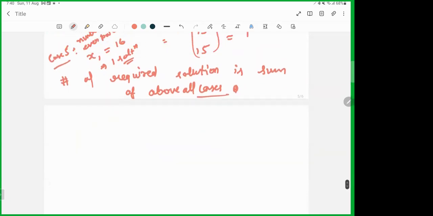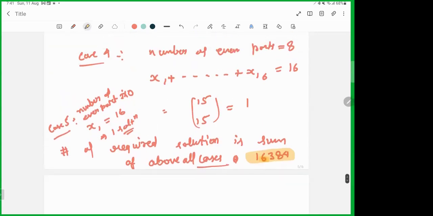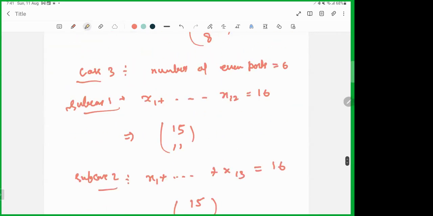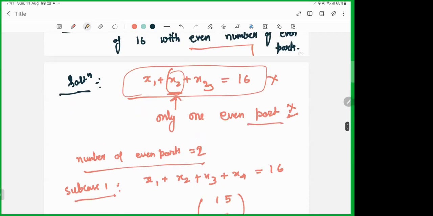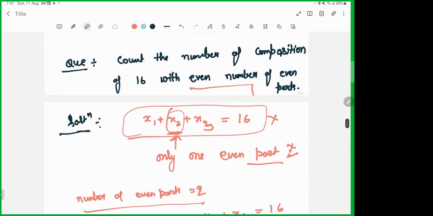And if you compute this, let me write the solution here and let me know if this computation is correct or not. So the solution should be 16384. This should be the answer. Let me know next time if this is correct or not. Is the idea clear? The problem may change in your exam or anywhere you are doing anything. Is the idea clear? Yes. Okay.